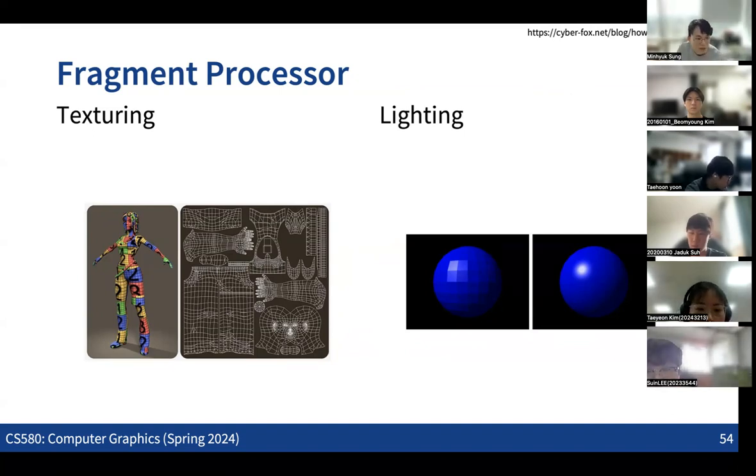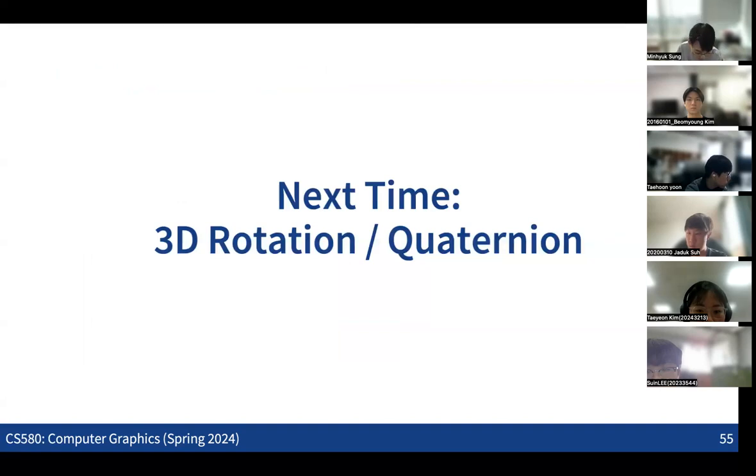And then next time, we're going to get into some more details about how we can represent 3D rotations in a different way using the quaternion. So this is reviewing some basics about the transformations and the OpenGL pipeline. And after that, we're going to have a break on the next Wednesday. And then we're going to get into the details about ray tracing techniques.